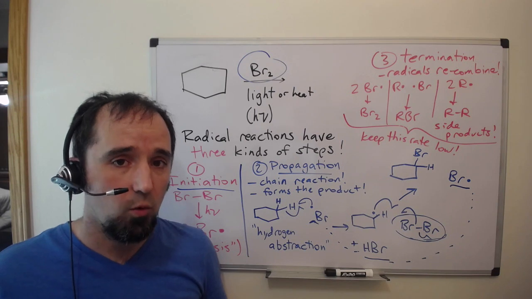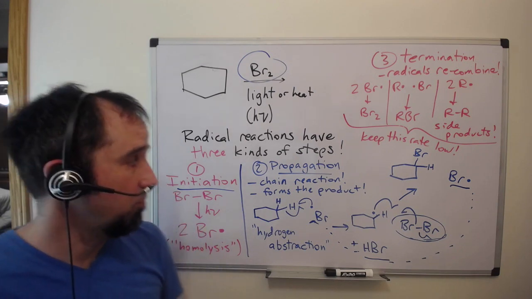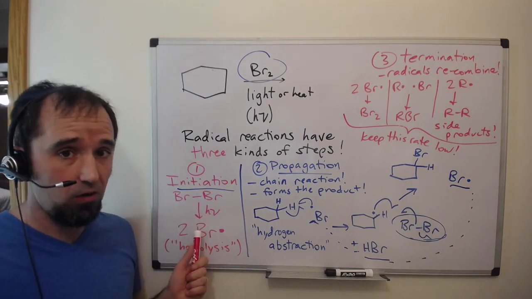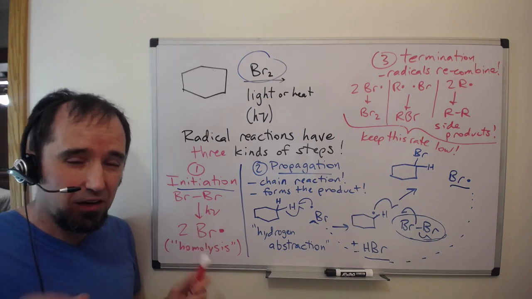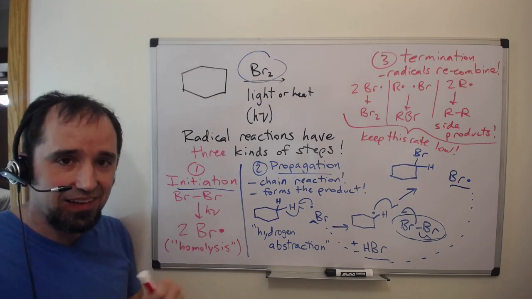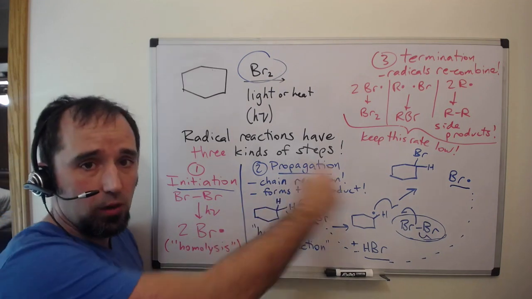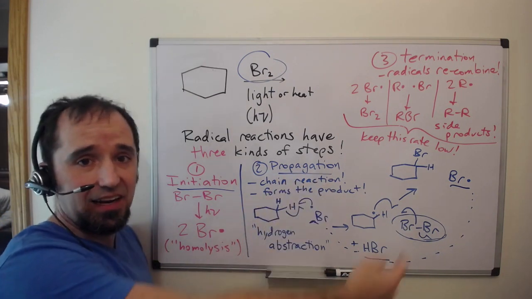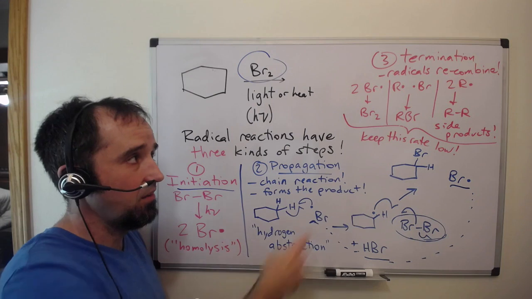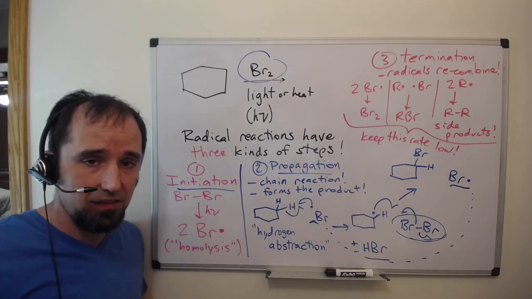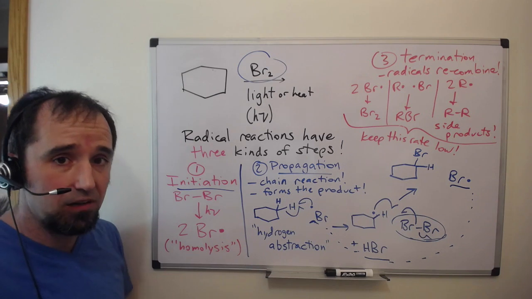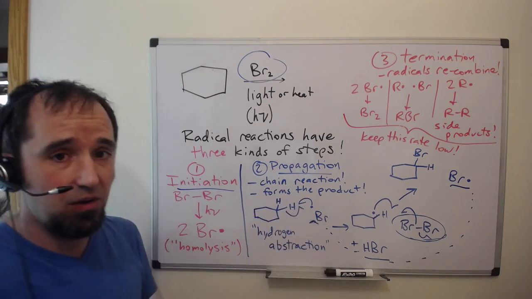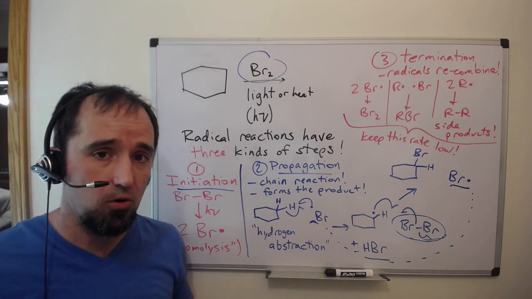One way I'm going to keep the termination low is to make sure my initiation rate is low. If my initiation rate is low, I've only got a few radical sites that are doing the work. Everything's going by this propagation chain that I understand and like, and termination really isn't mucking anything up. But if I have a lot of initiation, now I've got tons of radicals, and I'm doing some propagation, but I'm also doing a lot of termination, and that I don't want.